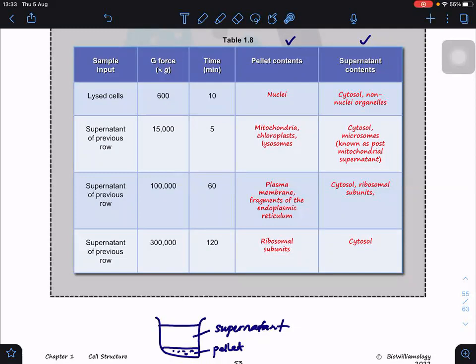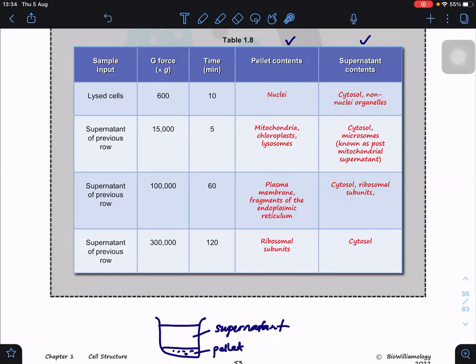Okay, so what you need to know, not the process. Process is for information only, because I cannot tell you without telling you guys what the process is. So this process is the differential centrifugation. If you use the differential centrifugation, what will happen here is you will increase the speed and separate out the organelles. So through this technique, you will collect the organelles in the pellet. So you need to know each pellet. So this is pellet 1, pellet number 2, pellet number 3, and pellet number 4.